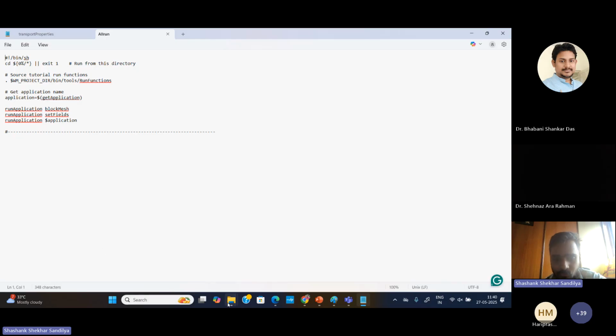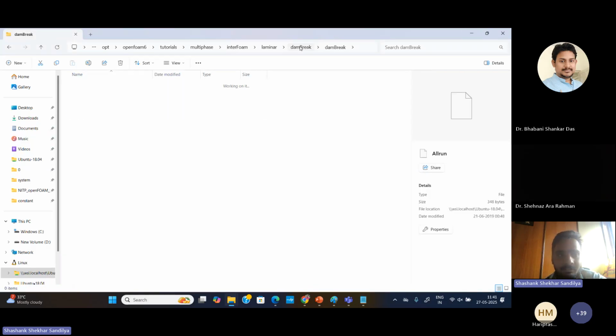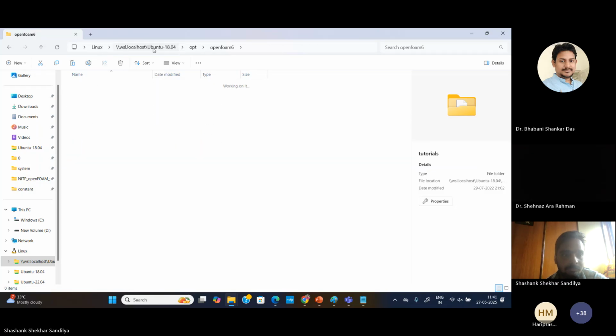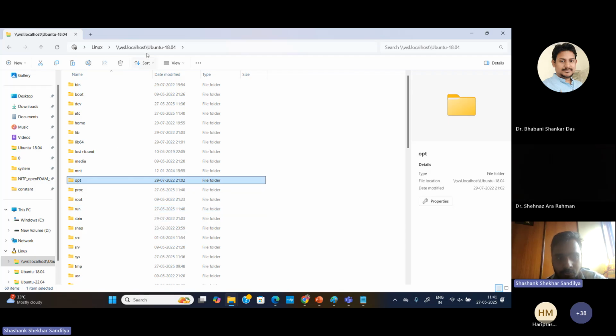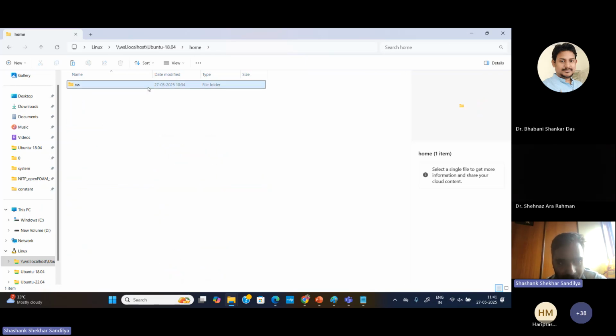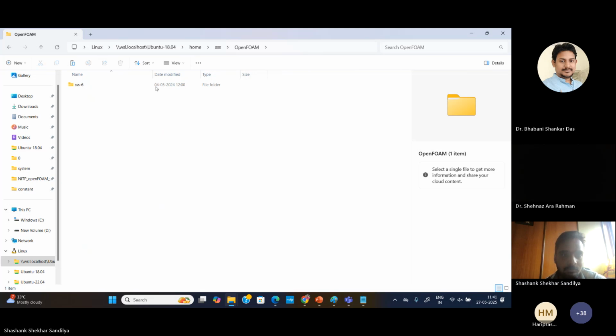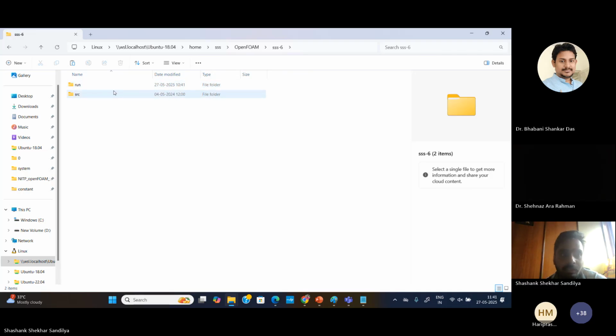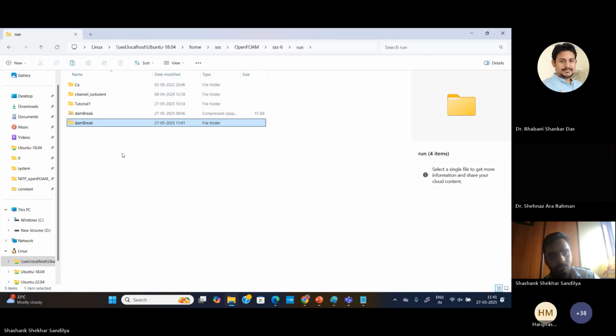Okay. So if I want to run this tutorial, what I need to do is copy that case. I copy this case and come back to the OPT folder, back at the original place from where we started in Ubuntu. So the tutorial is present in the OPT folder. Now we come to our home folder, where I have created my username and my directories from where I want to run my simulations and store them. From home, when I come to my directories, I go to OpenFOAM. In the run folder I have created, I have pasted the tutorial case here. So it has come into my home directory.